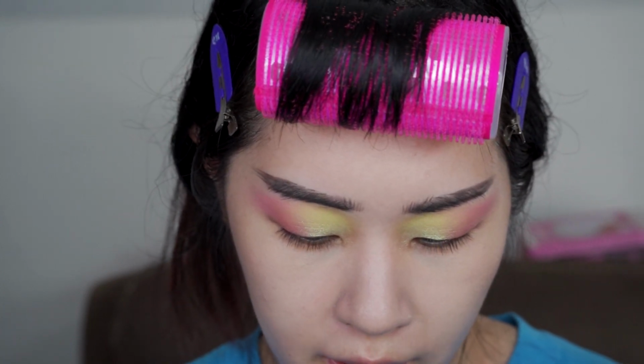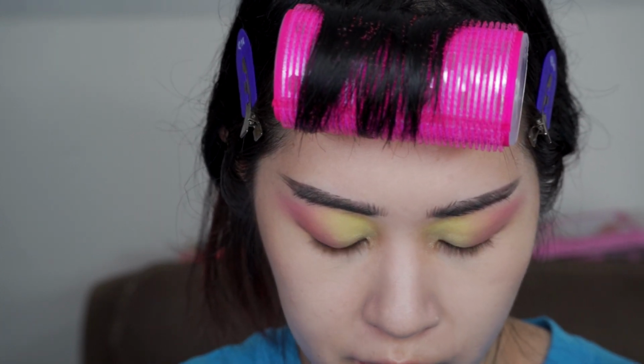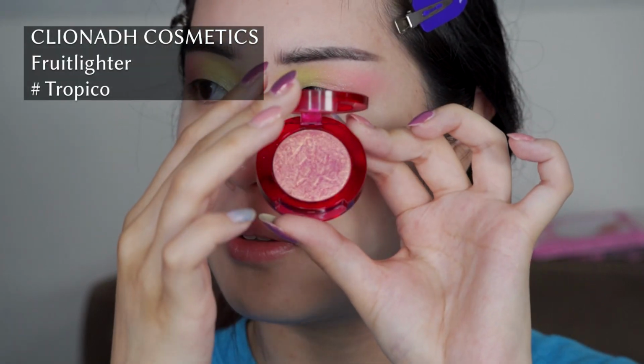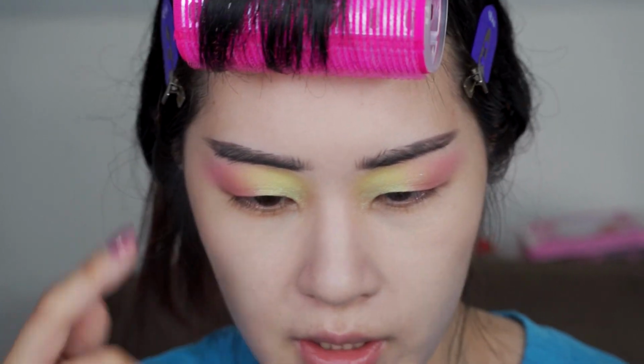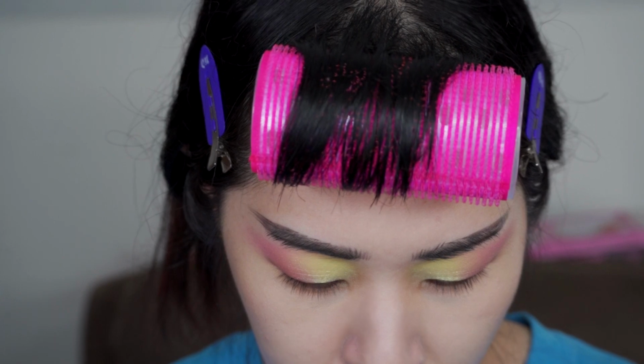I was going to go in with one of my Fruitlighters from CLIONADH, which I know they've expanded the range. I do really want to buy the expansions because they're so adorable, but that's for later. So I'm going to use Tropico right here. This should work. I was going to use this initially. I was thinking I was going to use it between the two shades. So we'll see if that works or not.